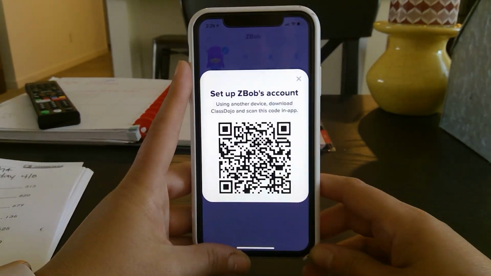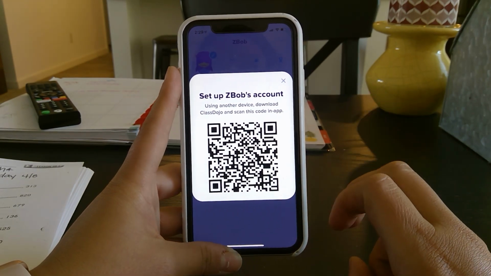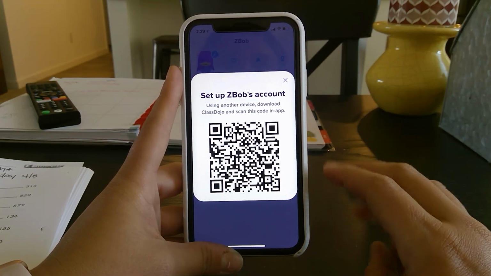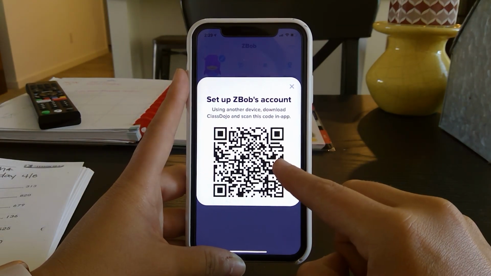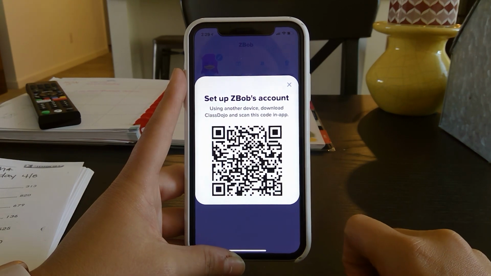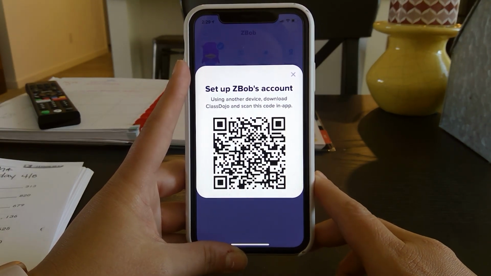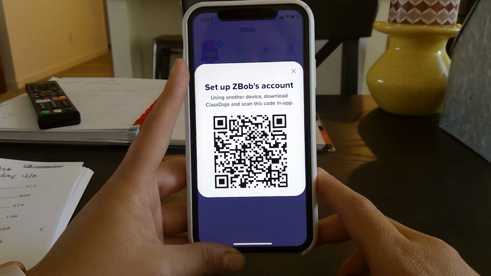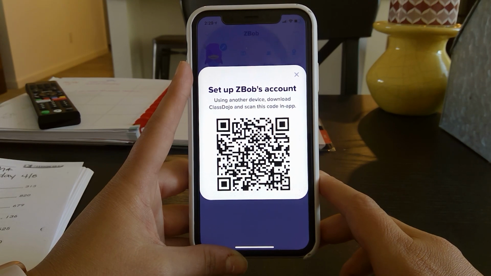And now what you can do is your student, on their own device, it could be a tablet, it could be a phone, it could be the laptop that you got from school, they scan this code and then it allows them to make their own account for ClassDojo. It'll be a student account. They won't see our private messages or anything like that, but they will be able to message me or to send me things in their portfolio.